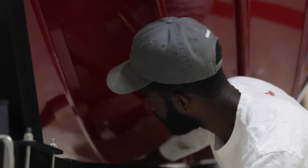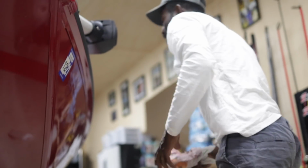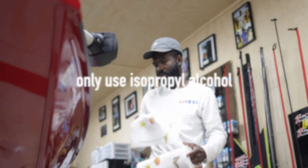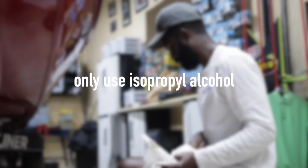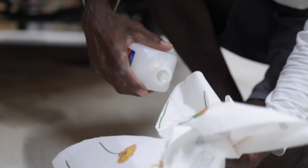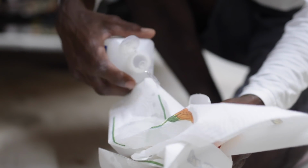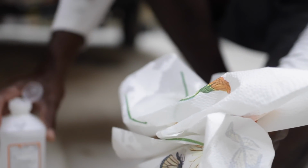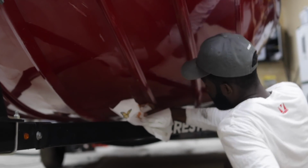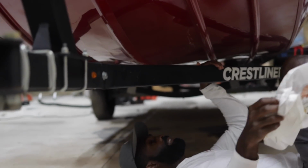We're going to mask off that area because there are some products that we've got to apply. We're getting pretty close to getting it clean now. I'm going to make one more finishing wipe. We should be good. Let's see if that's really good or not. One more time.